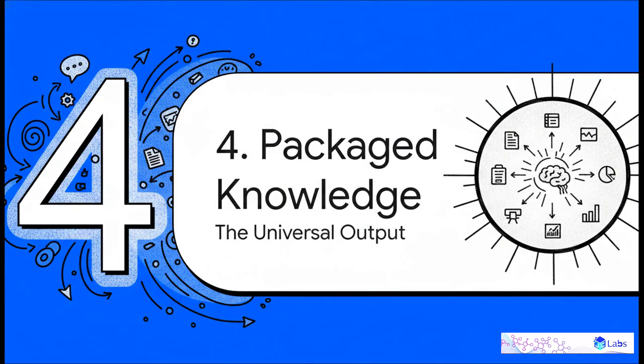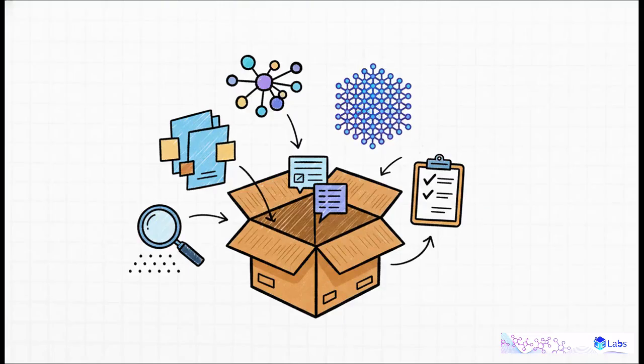Okay, so it goes through all that incredible processing, but what do you actually get at the end of the day? What's in the box? And this is key. You don't just get a giant messy folder of files. You get this beautiful, organized, self-contained package. Everything has its place: the vector database, the knowledge graph, all the original chunks with their metadata, even the search indexes are ready to go. It's literally an AI-ready toolkit right out of the box.